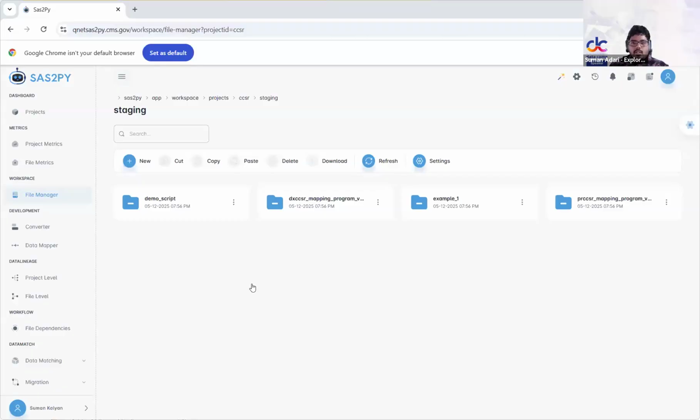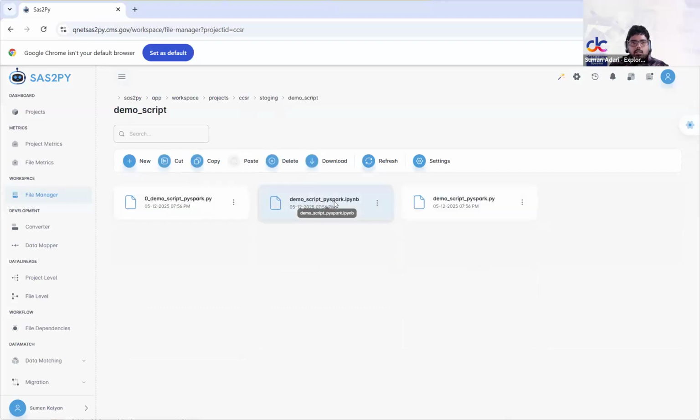Yeah, so for example, you can just go here. I'm in project staging, so right here, the staging folder. You can go to your script, click on one of these, and then click on download, and it should download it at the top right over there. And that's one way to download it. So that's what you can use the file manager to do. So hopefully that answers the question.